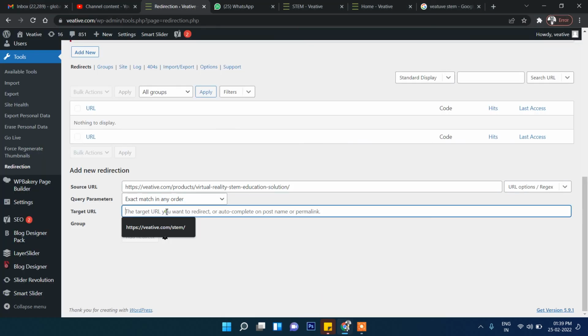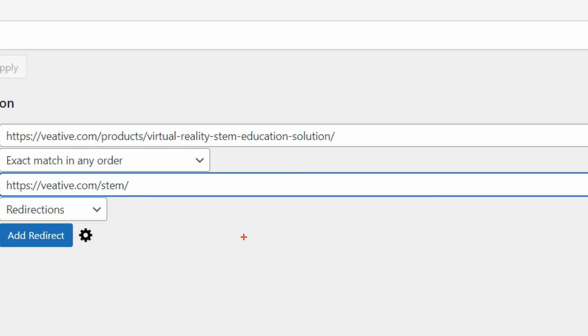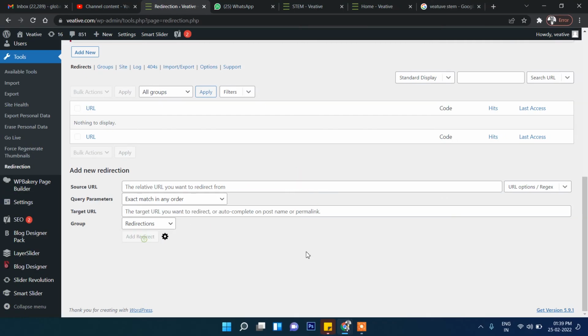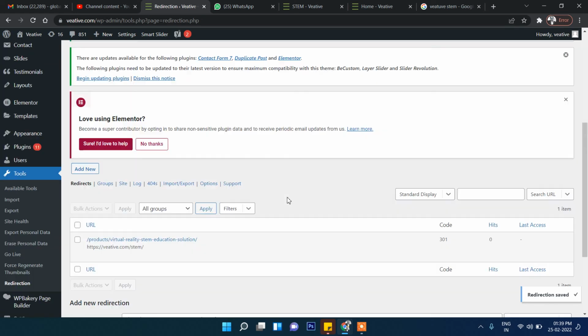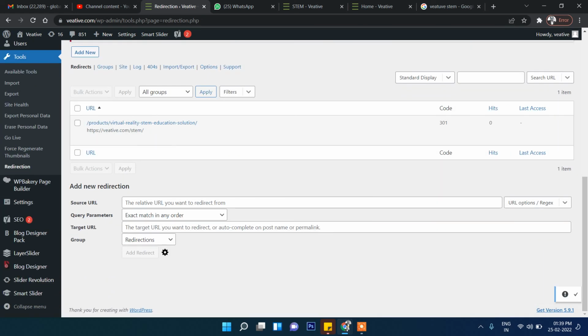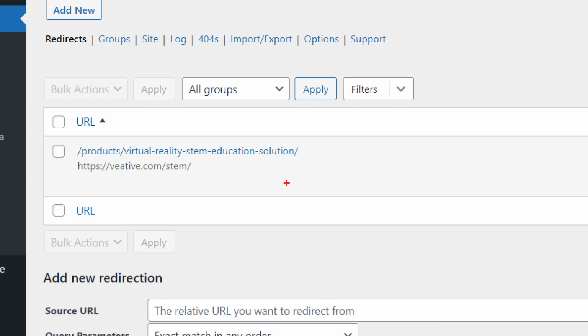This is the old URL which is not available in the new website, but I don't want to show 404. So this is the new URL corresponding to it. Only the URL got changed, the page content is the same. I'll click on add. Here you can see it got added: this is the old URL and this is the new URL.